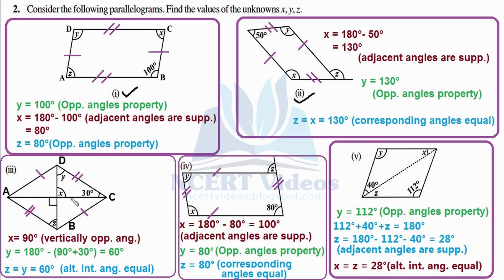Let's focus on finding angle y. We know very well that this angle is 90 degrees, this is 30 degrees. And we can easily find the third angle by the sum property of a triangle. Therefore, if we subtract 90 and 30 from 180, we will be able to find the measure of angle y.